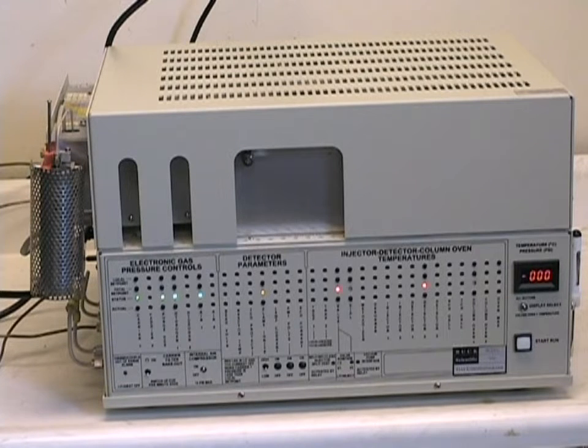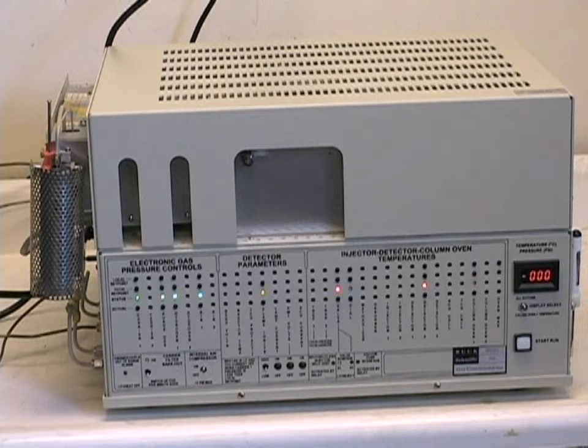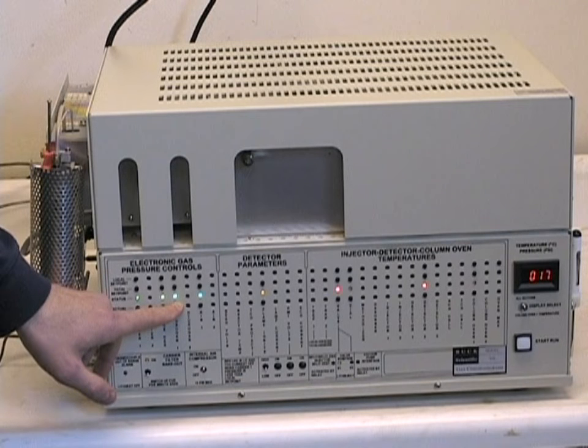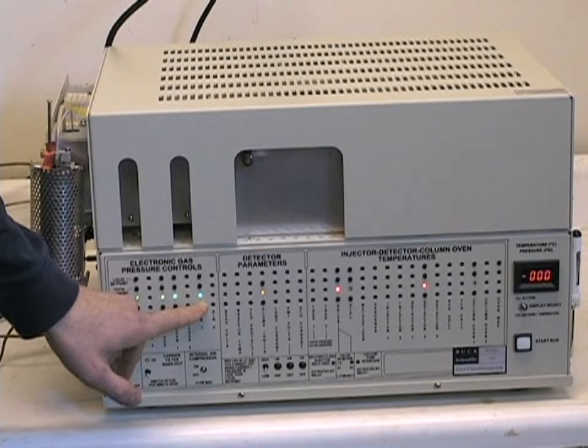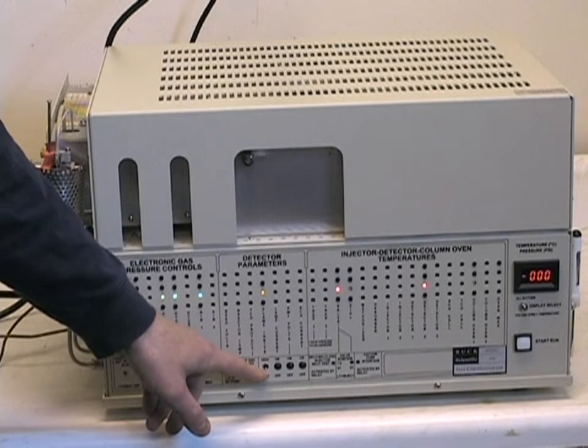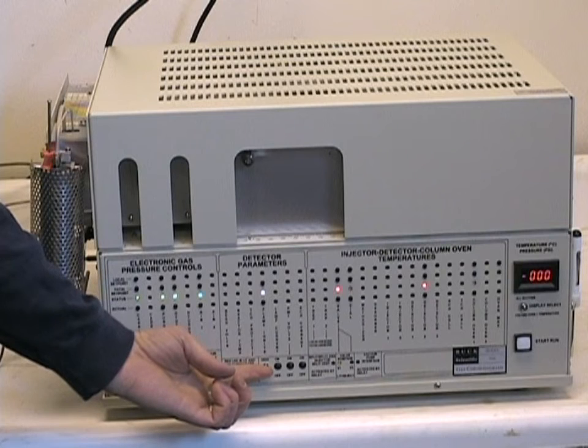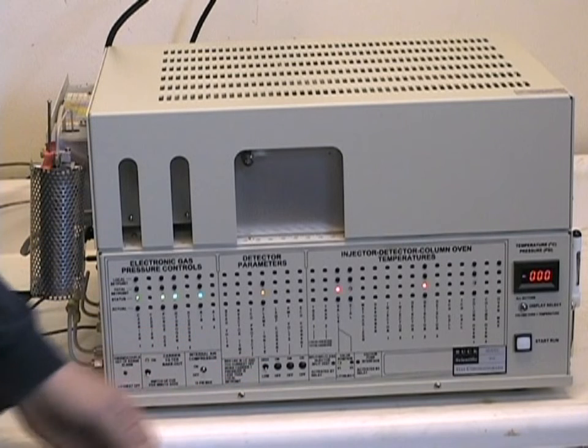The purge gas, which is used to flush out the vial, should be set at a minimum of 6 or 7 psi so that you get a good headspace formation of gas. The hydrogen is set typically at 15 to 25 psi and the air somewhere between 5 and 10 psi. This will allow you to create a good flame in the FID to get the ionized carbon. The next switch is the FID flame ignition switch. And when you lift this momentary switch up, you may or may not hear a small popping sound as the air hydrogen flame ignites in the FID.